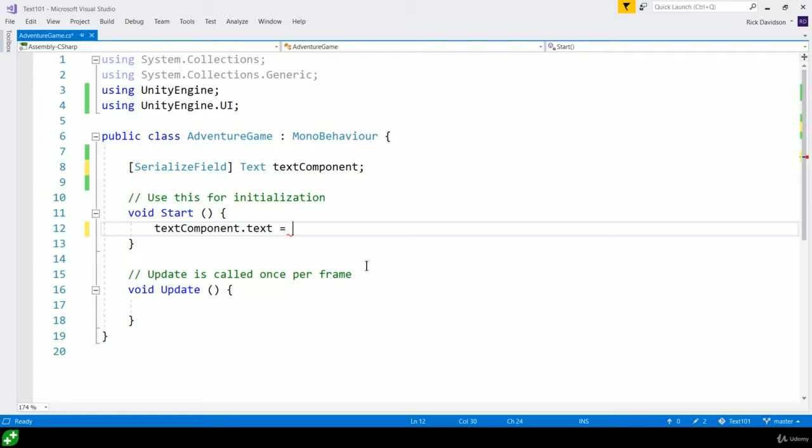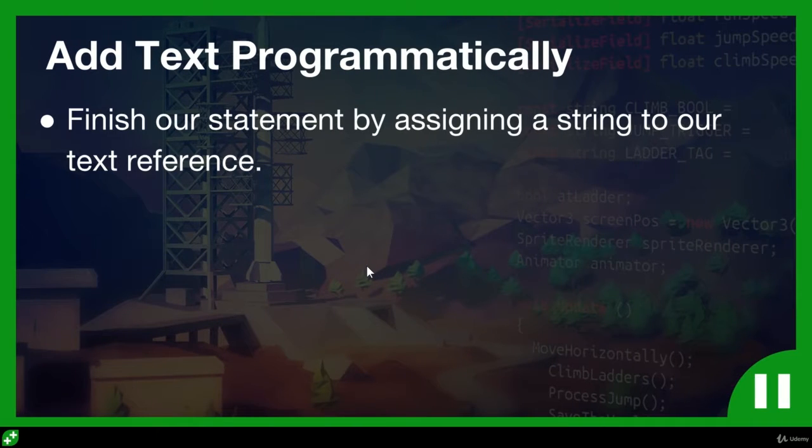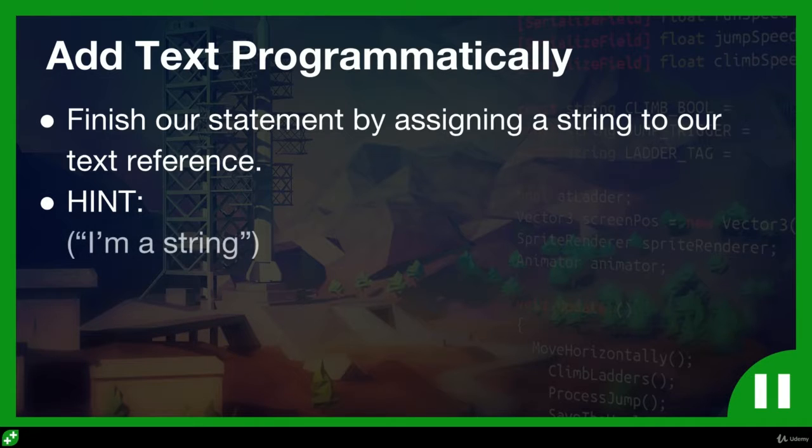And if that makes sense to you, you're like, yep, that's cool, Rick, good to go, I know what to do there. Or you want to figure it out, then pause the video and jump in now. I'll give you a hint if you're scratching your head, but I want you to have a chance to jump in and take that on right now. So pause the video if you're good to go. Otherwise, here is your hint. Your hint is, I'm a string. This is how we write a string. So that's your challenge. Assign a string and save your script, hit play, and see what happens in your game. And I'll be back here with my solution in just a moment.